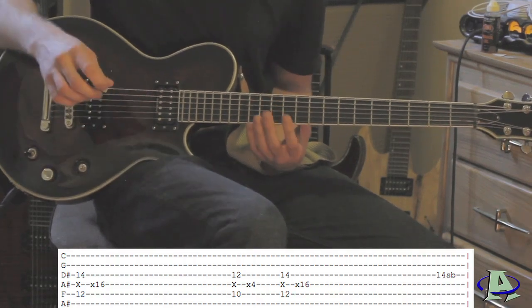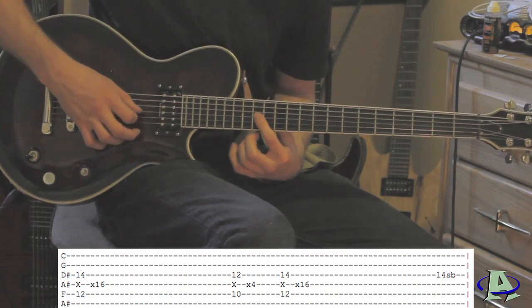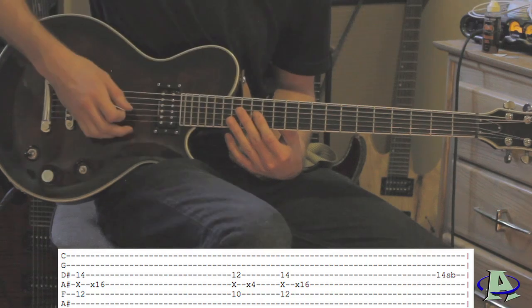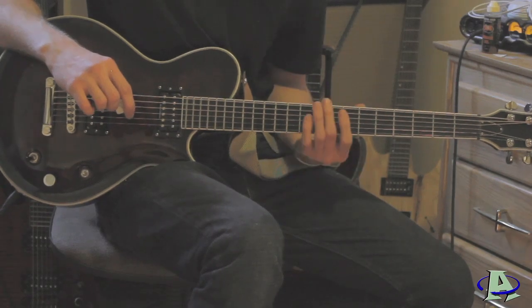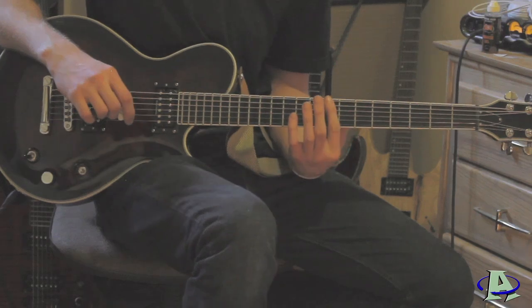Okay, and then that note that you hear as the chorus is coming in, it's just the 3rd string, 14th fret, and you hit that 4 times. And you can kind of hear the volume starts low and it gets louder. Just like that, and then the last chorus comes in. And all the chords for the chorus where it goes open, 8, 3, 10 is repeated 4 times before it goes down to that 8th fret.